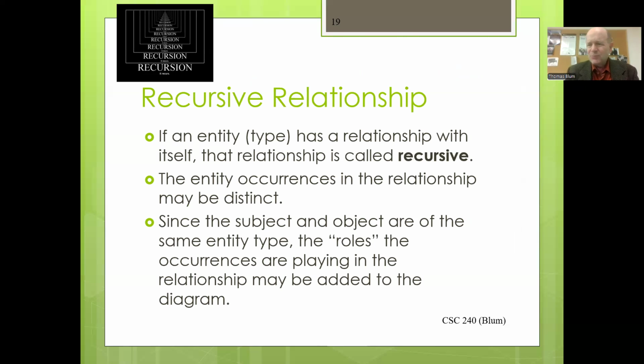Sometimes the relationship can be with the entity itself, and then the relationship is called, in this case, recursive. So we were identifying the relationship with a verb, but if, at least in the abstract, the two nouns being related by the verb are instances or occurrences of the same entity, then it may be useful to identify roles. These might be the same entity, but they are playing distinct roles within the relationship.